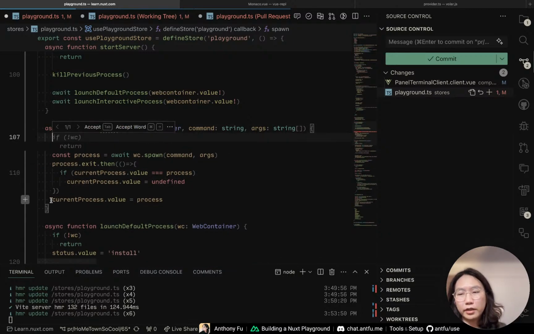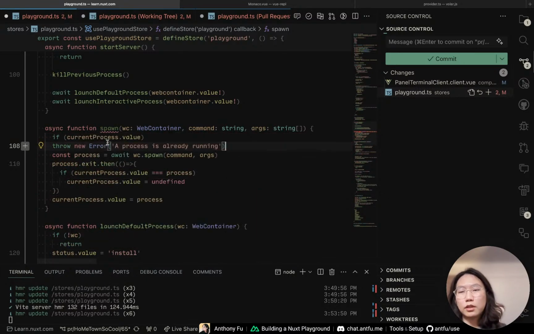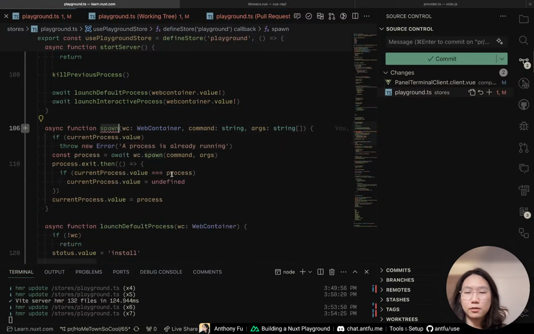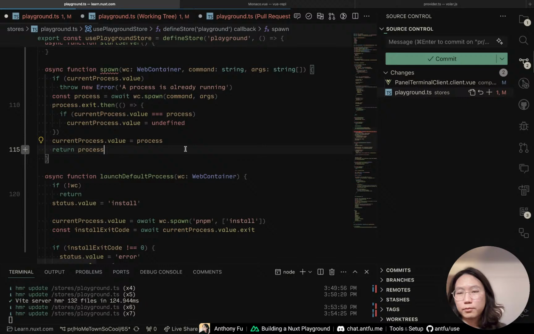We also make sure there's no current process. So if there is a current process, we throw a new error: a process is already running. Then we return this process.